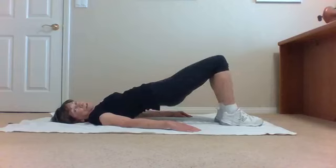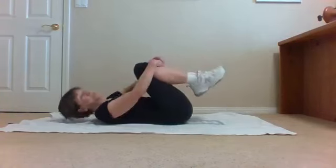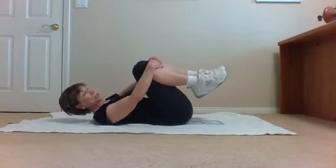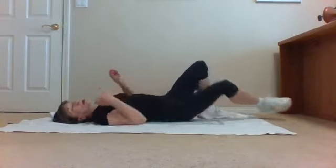And then put that foot on the floor and lower those hips. Pull the knees towards your shoulder, rock just a little bit. And then roll over.